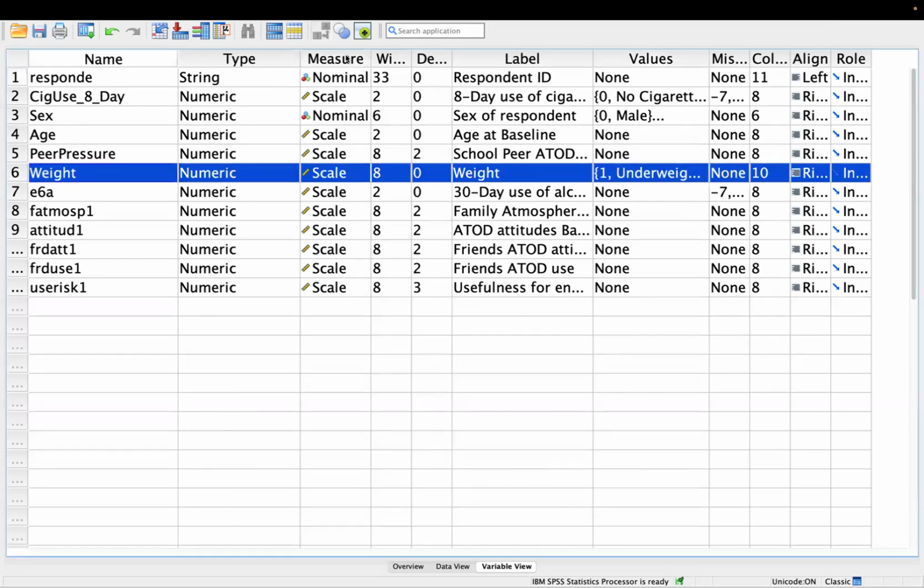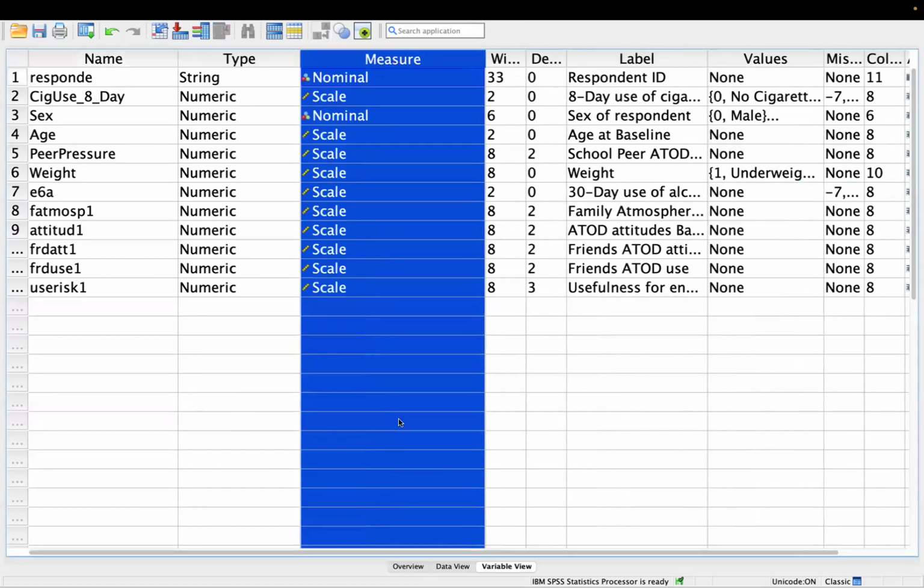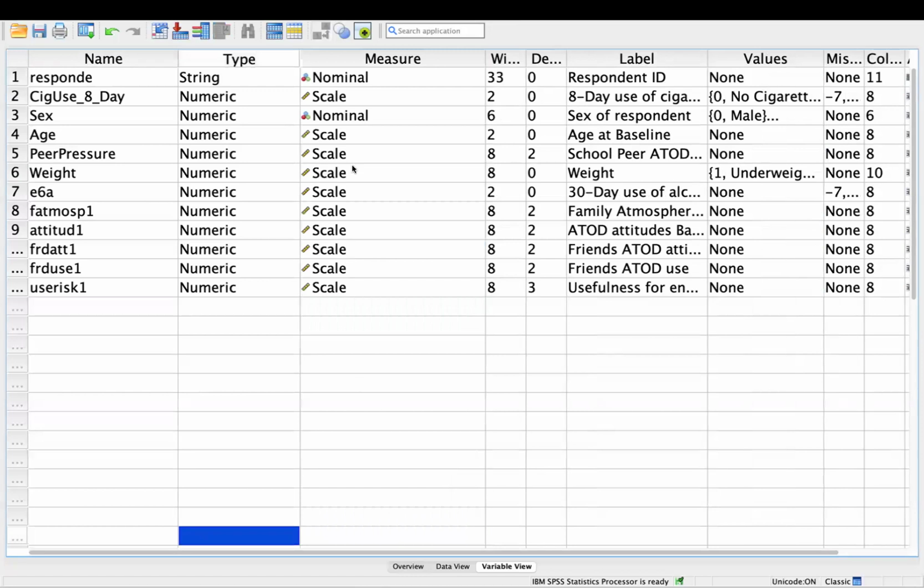So again, you're just going to click in the measure column, okay? That's a very important column for you to understand. Let's say you're writing a dissertation, every single one of your variables is going to have one of these 4 scales of measurement. You're going to need to know what it is and select it in SPSS, okay? Does that make sense? Okay, great. I don't want to go too far without you really understanding the behind the scenes things. I think it really helps you see a clearer picture.